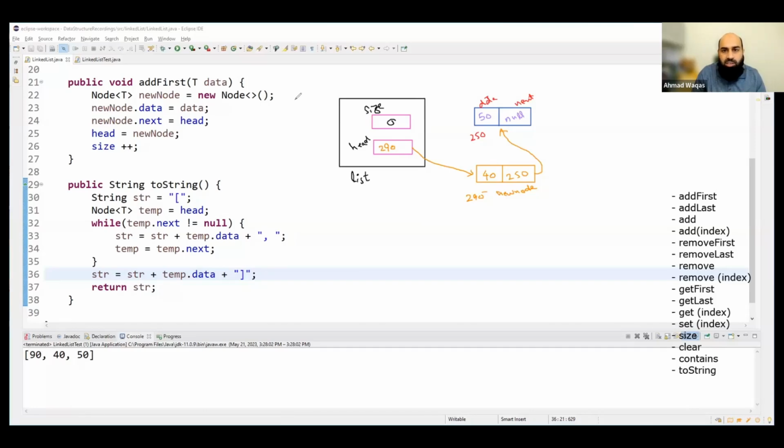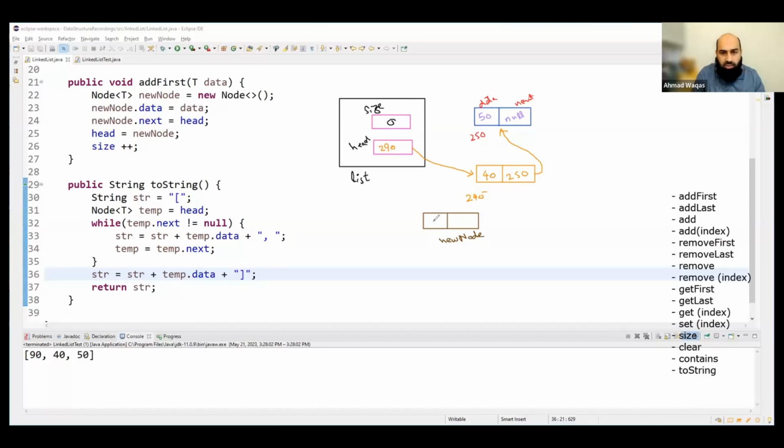So if I say so, what will happen now is a new node once again will be created, right? So suppose a new node is created, right? Let me just create this new node that also has two parts, right? And now this is no more the new node. This is the new node, right? So this is my new node now, which is created. And what we are saying in this method is new node dot data is equal to data.